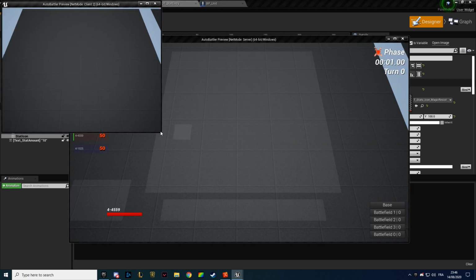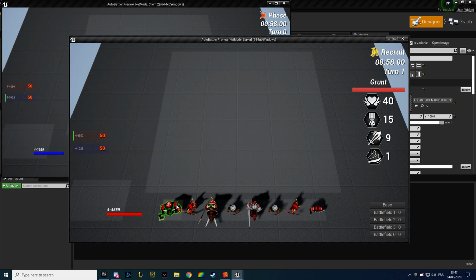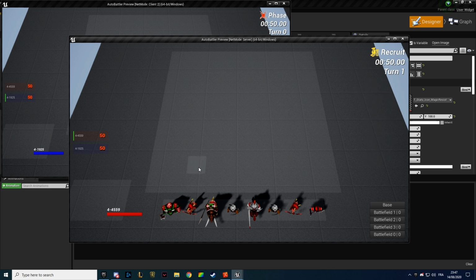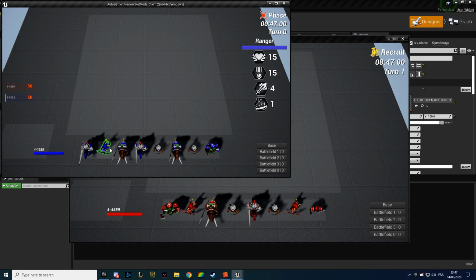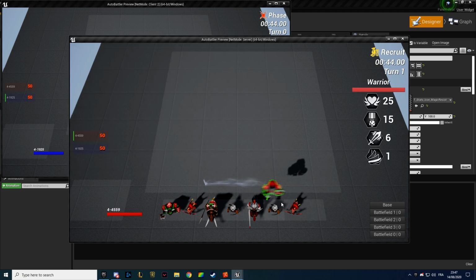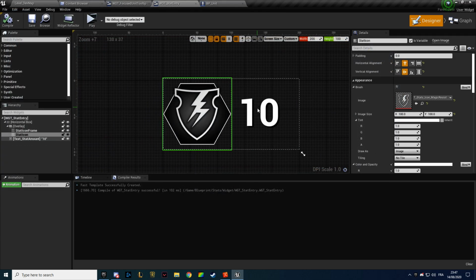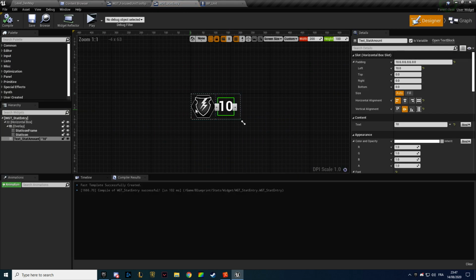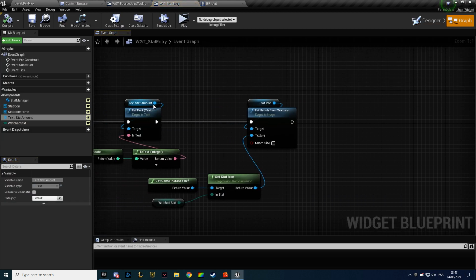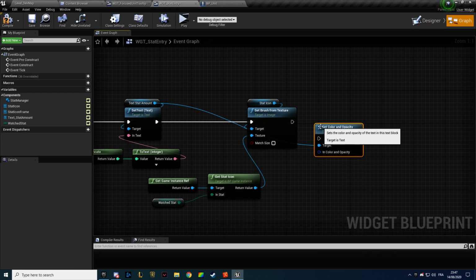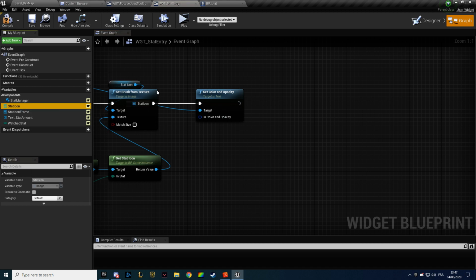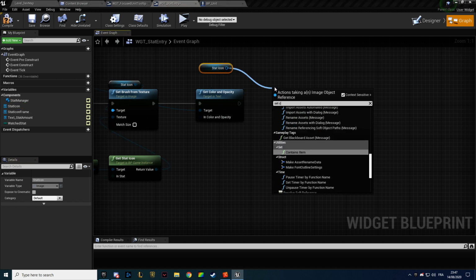But I can show you we can do something else quite easily, which you're gonna like, before we wrap up that video. Because this is just the beginning. After that, we can do crazy things now that our units have stats and that we can access them. So one of the things we can do, which is funny, is this: set color of the text, then our icon, set color.